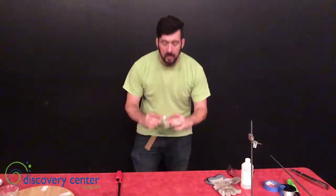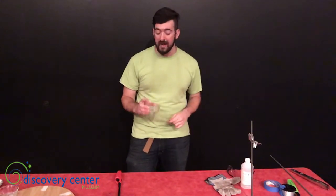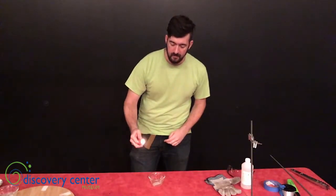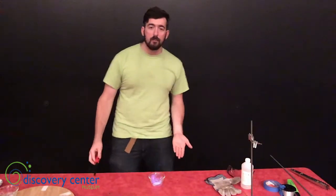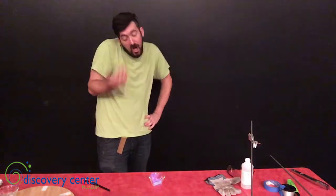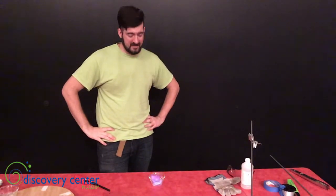So I have here a little glass bowl. This glass bowl is full of a chemical called methanol. Methanol is an alcohol, and alcohols burn. This one burns blue. So I got my lighter here. We'll see. If you guys can see that, it's burning blue. Look at that. It's fire, right? And it's a color, it's blue. I don't know if it's a firework though, is it? Yeah, I feel like I can do better than this.